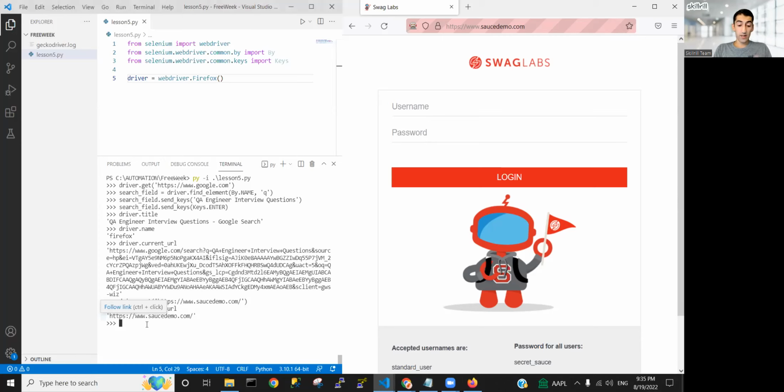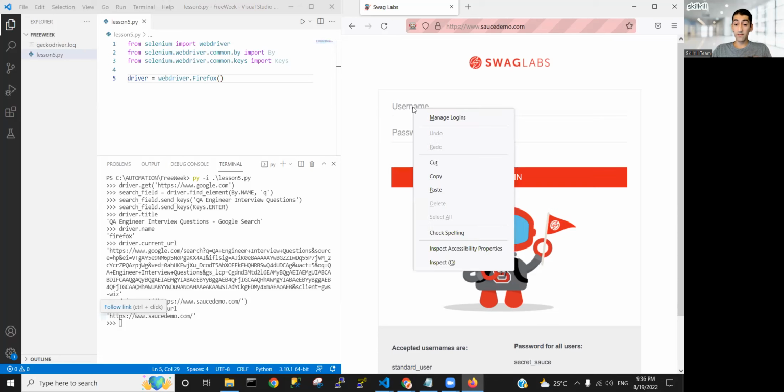To do that, again, we have to start from finding the element, right? Before you interact with an element, before you are able to enter a text into an input field, or before you can click on a login button, first you have to identify that element, or what we call in test automation, you have to recognize it, so object recognition.